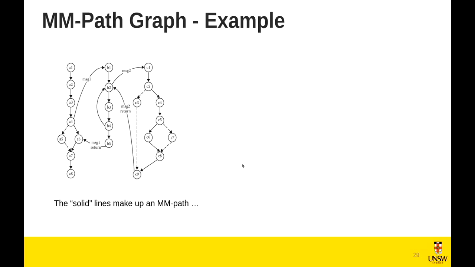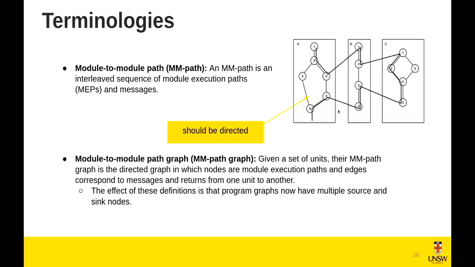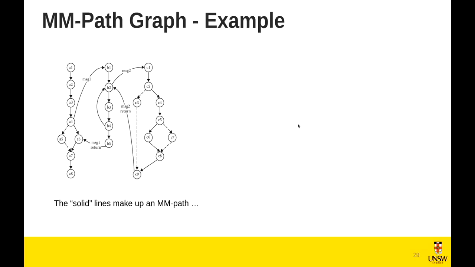And let's have a look at an example of one single MM path. So this is a more accurate representation of this MM path here. We have 3 modules. The first one is module A, where all the nodes are denoted as A1, A2, A3, and so on. And we have a module B, where all the nodes are denoted as B1, B2, B3, B4, and B5. And we have another module C here, with C1, C2, and so on. So let's try to practice with the following questions here.